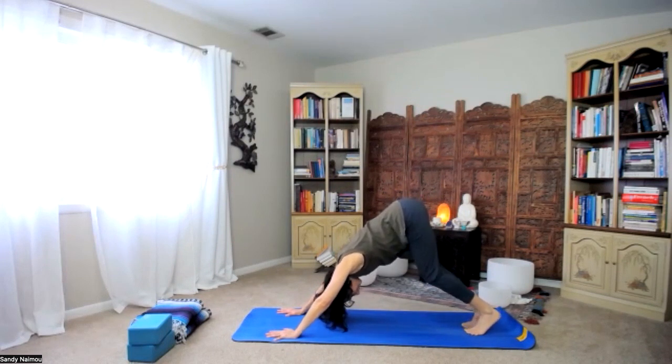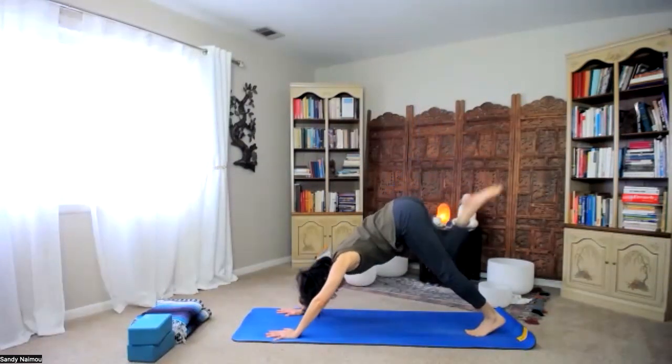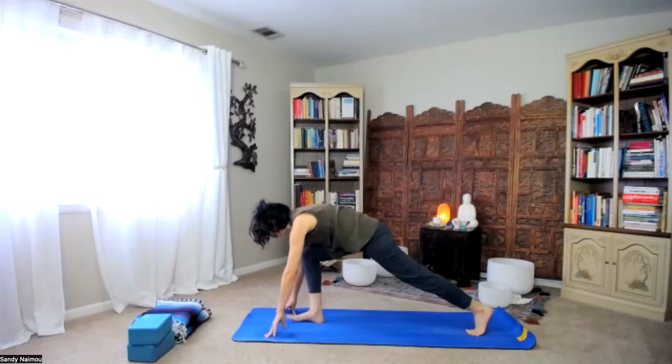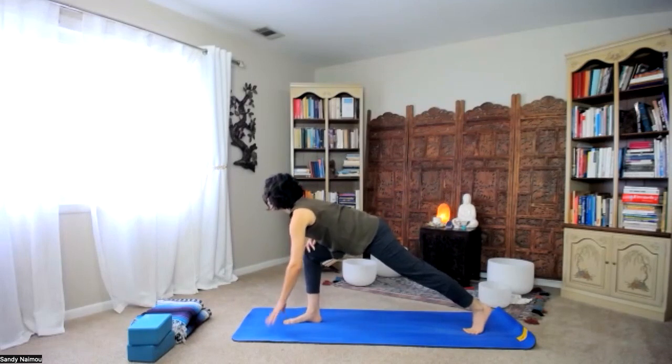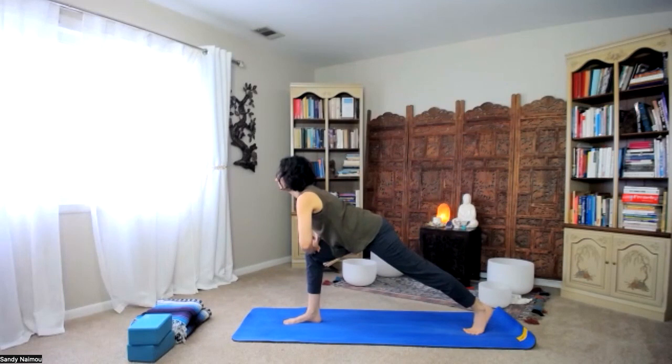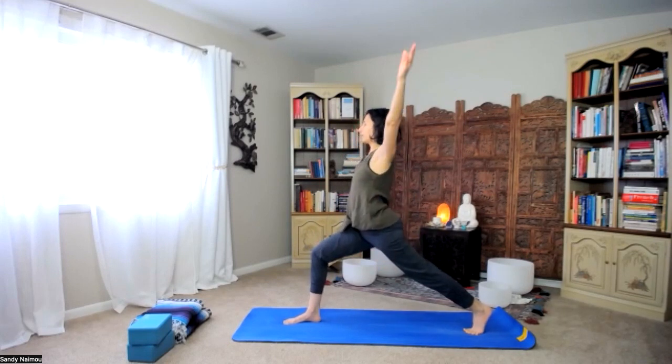Okay, we're gonna do this again. Pick up the right leg, step the foot forward. Come into first a runner's lunge, just picking up the chest, hands stay down. Bring the hands to the thigh. We just come up just slightly. That trunk is lined up, the head, everything lined up with that back leg. And now we'll start to rise back up and lift the arms up.